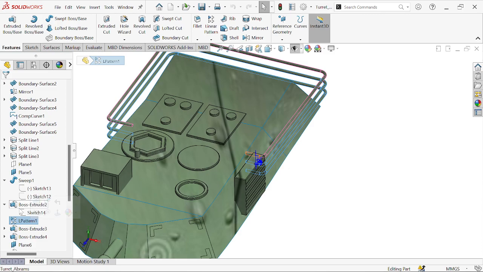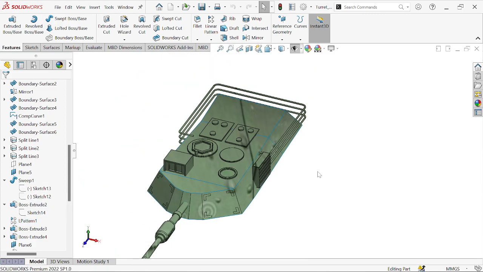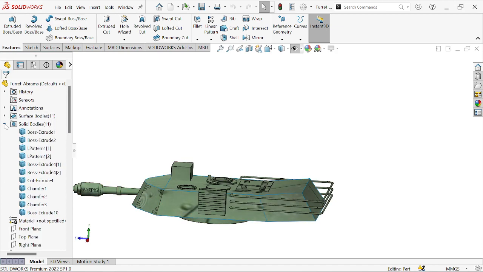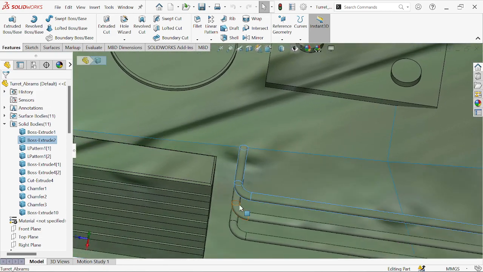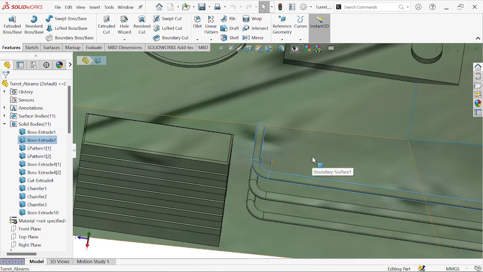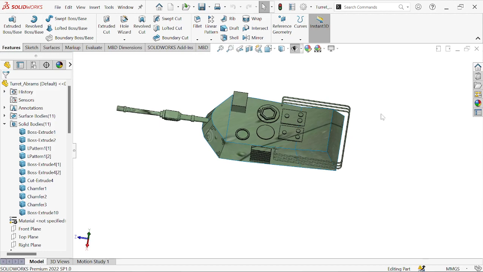Then the linear pattern combines both of them together. And under bodies here, solid bodies, project suite 2 is combining, but these are two separate features. First one is the body suite, the second one is the sweep. Okay, thank you.